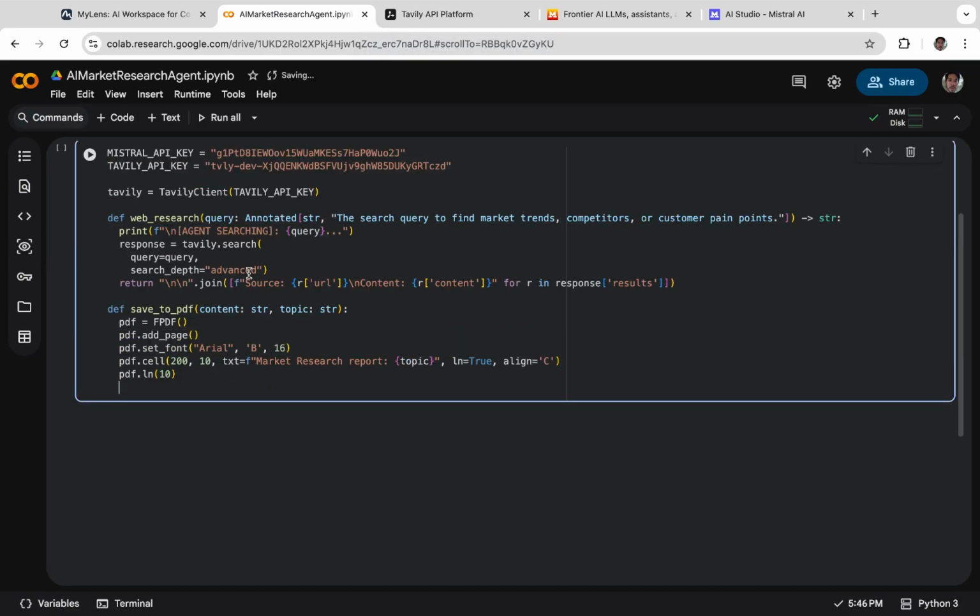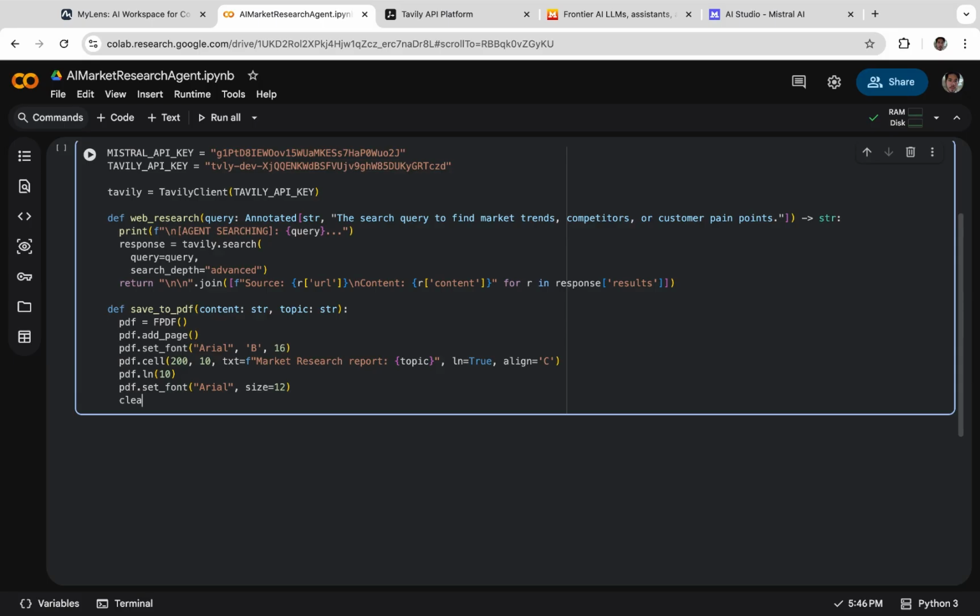Next, we are going to set the font to Arial. So let's copy and paste this line because the format is going to be very similar. And for the size, we're going to set it to 12. Okay, let's continue. Now we are going to convert text to Latin-1 encoding and remove unsupported characters to avoid PDF errors. So let's create a new variable.